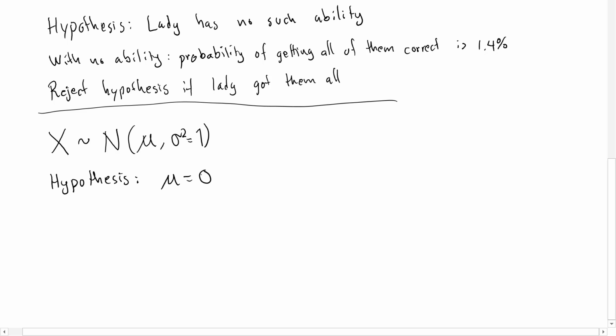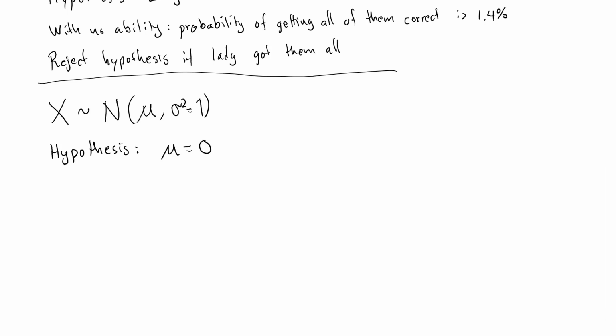You get to observe one random drawing from this random variable. That's the game. You get to make one observation from the random variable, and based on that observation you should make a claim about the hypothesis. The observation you make is that x is equal to 4. Well, let's do some decimals: 4.12, something with a lot more decimals. Now, the reasonable thing to do in this case would be to reject the hypothesis.